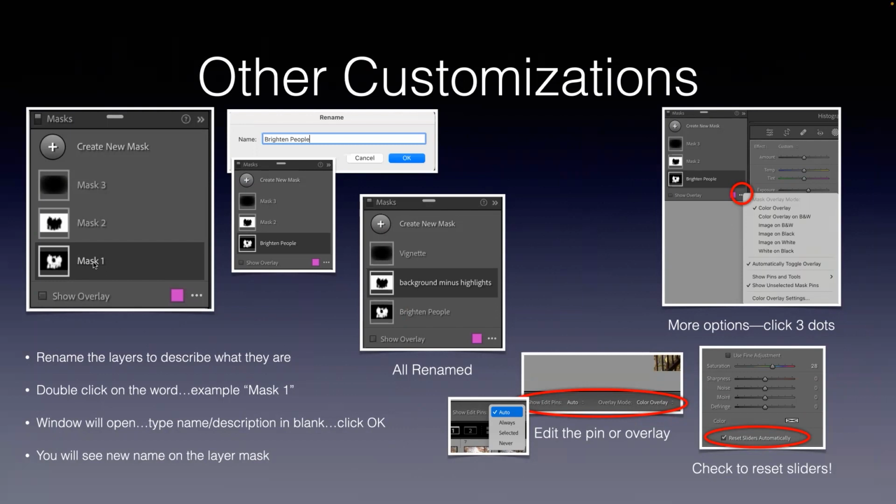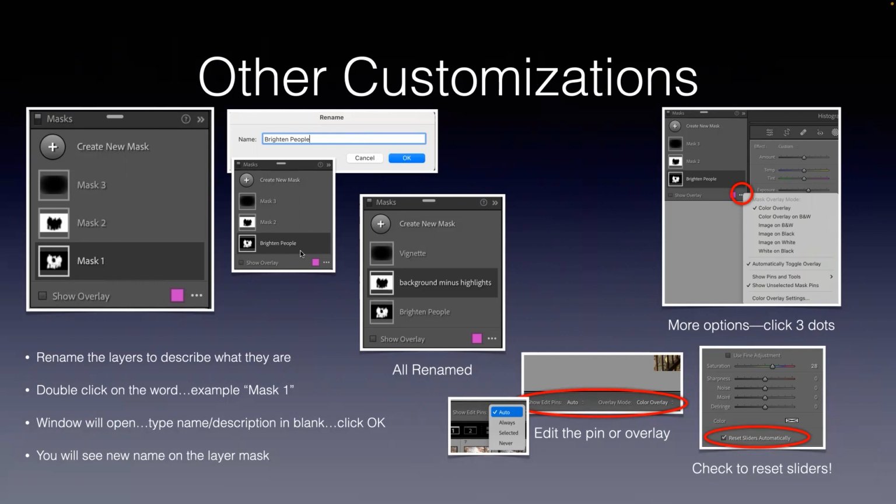In order to rename, you just have to double click on the word mask 1 in this case, and a new window will open and it says rename. Then you type in the name you want, hit OK, and you'll notice that it placed that name on mask 1's layer.